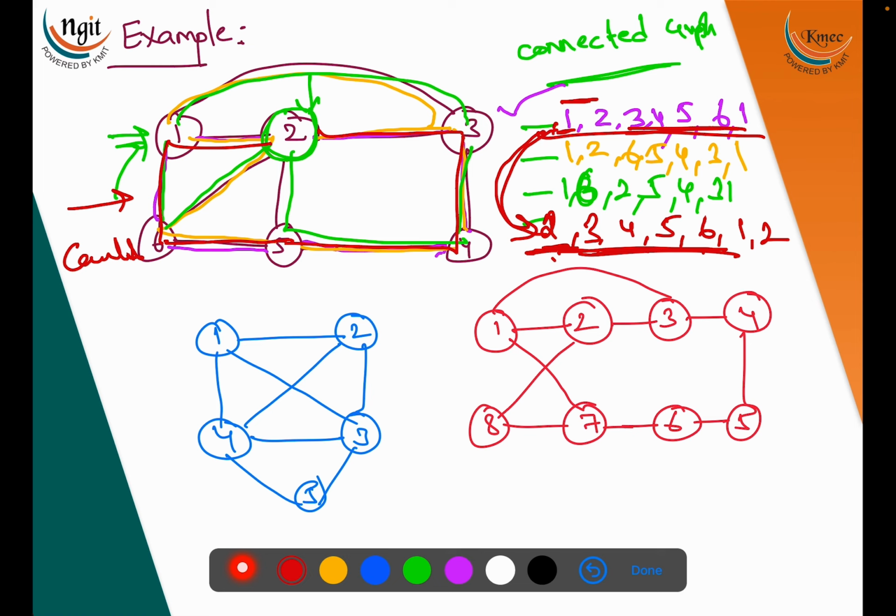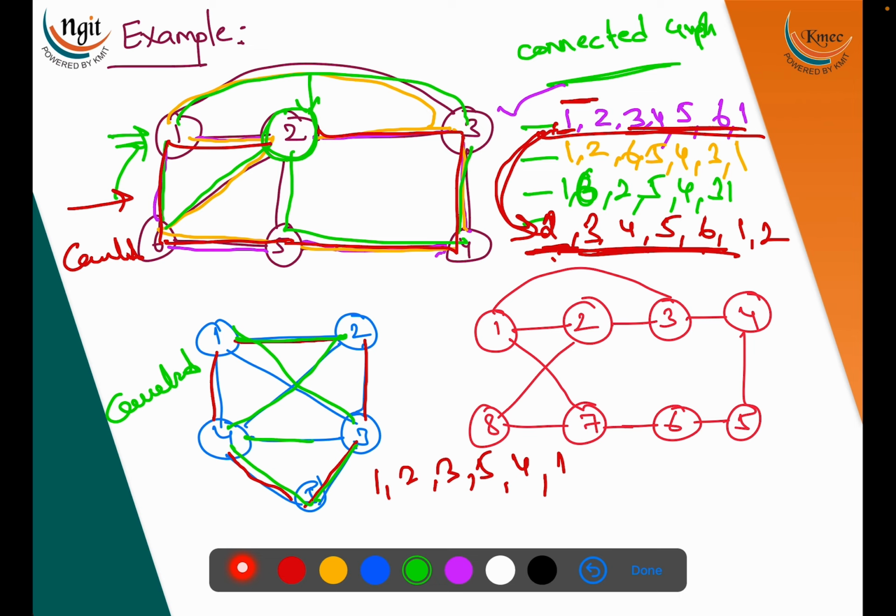Now let's see this one. Do I have any Hamiltonian cycles? Let's see. 1 to 2, 2 to 3, 3 to 5, 5 to 4, 4 to 1. Yes. So 1, 2, 3, 5, 4, 1. Do you have any other chance? 1 to 2, 2 to 4, 4 to 5 and 5 to 3, 3 to 1. This is also a Hamiltonian cycle. So this is also a connected graph. You are able to see at least one Hamiltonian cycle, and at most n Hamiltonian cycles.